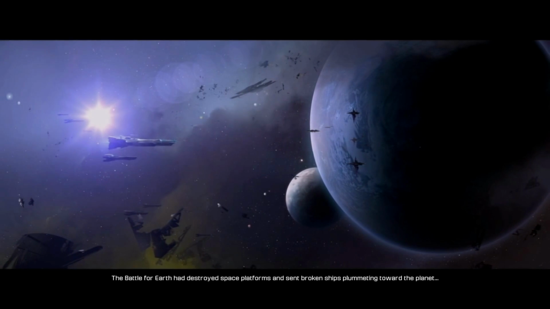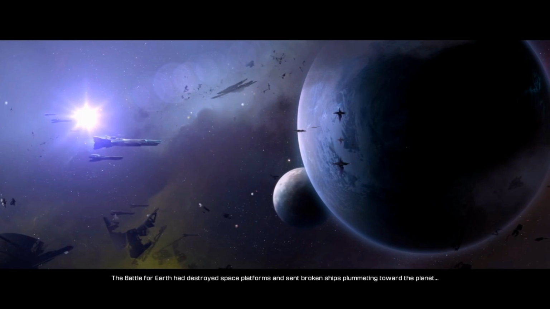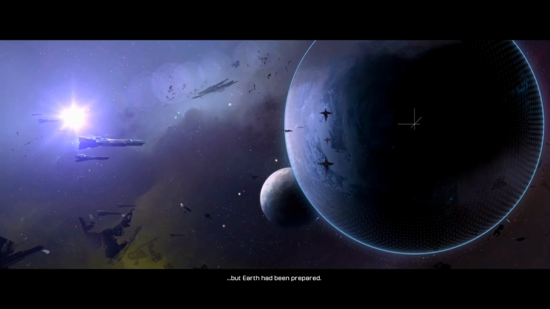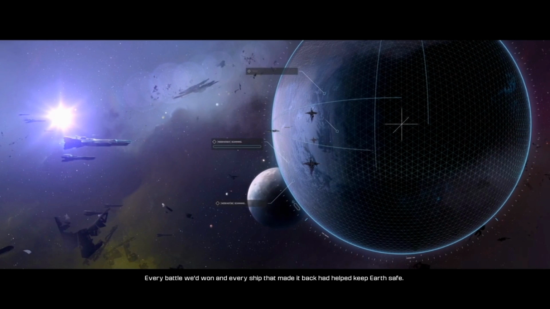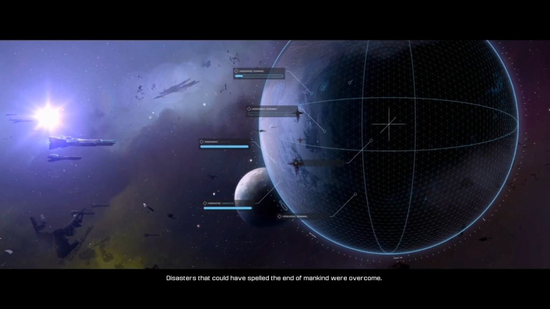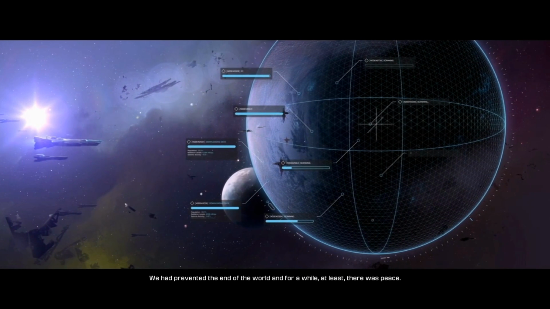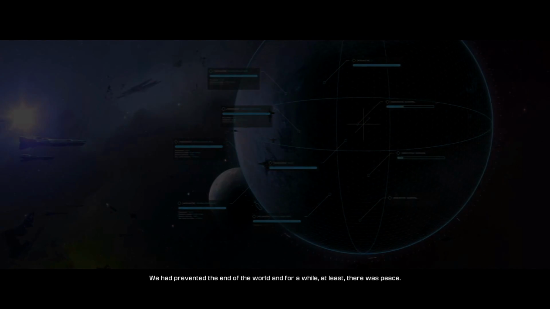The battle for Earth had destroyed space platforms and sent broken ships plummeting toward the planet. But Earth had been prepared. Every battle we'd won, and every ship that made it back, had helped keep Earth safe. Disasters that could have spelled the end of mankind were overcome. We had prevented the end of the world. And for a while, at least, there was peace.